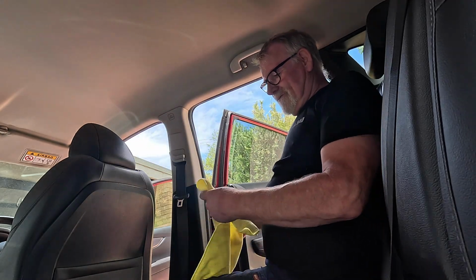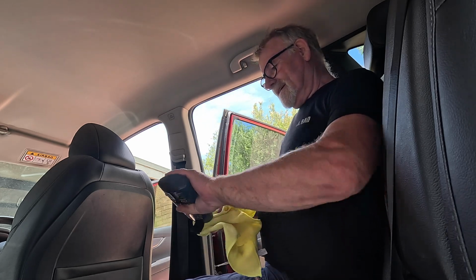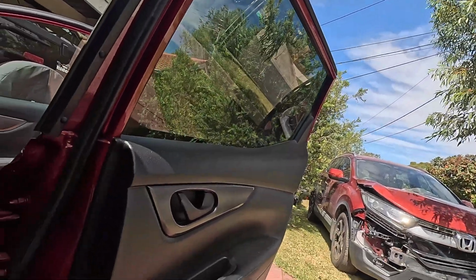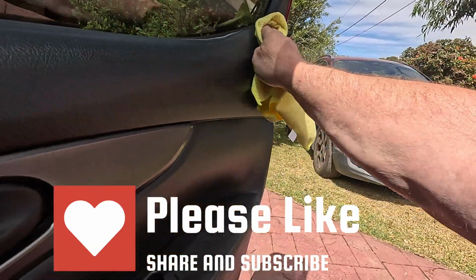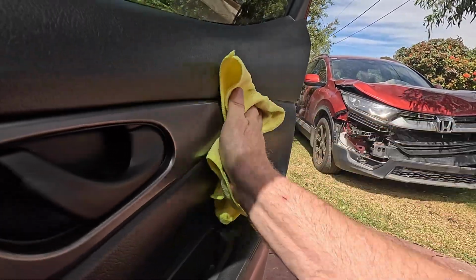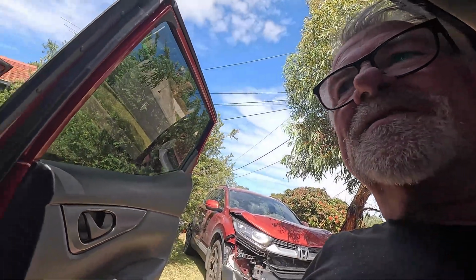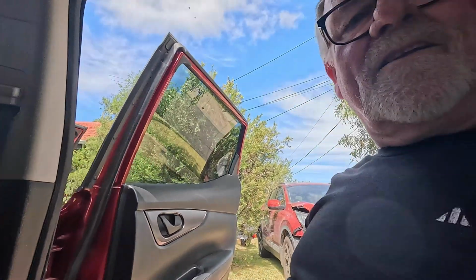So like I say, I'm using Meguiar's Ultimate Protect. It's Dash and Trim Restorer. It's quite good stuff. If you have a wee look over here, say if you look at that door, it's a lovely cream. Just rub it on all over and rub it in, and it gives it a shiny look like that. And do it in the handles and everything, and that gets rid of the smell. Same with the back of the seats. It's plasticky and it's kind of leather. I'll do all that, centre console, the other door, and then I'll move the seats back and get the front done. Anyway, I better get on with it.